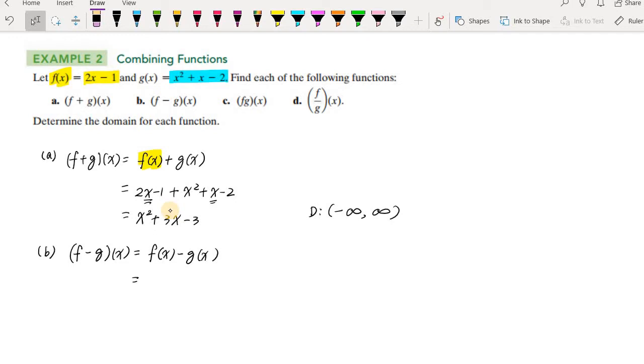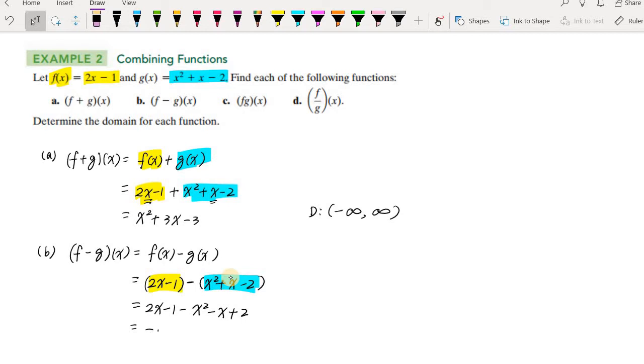Okay, so this is very similar to the question you have done early. All you're doing is a substitution. Okay, subtract, you must put a parenthesis there, otherwise you're going to make a mistake. So that will be 2x minus 1 minus x squared minus x and plus 2. I just take this out of parenthesis, and then I'm going to simplify it. That will be negative x squared, 2x minus x, and then just going to have 1x left, negative 1 plus 2, that is just a plus 1. That is part B. So that is your solution right here.